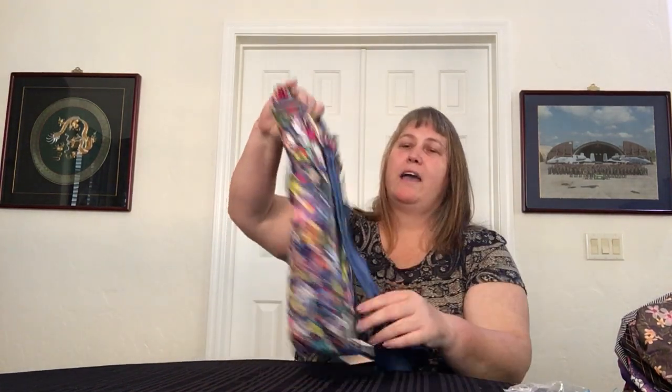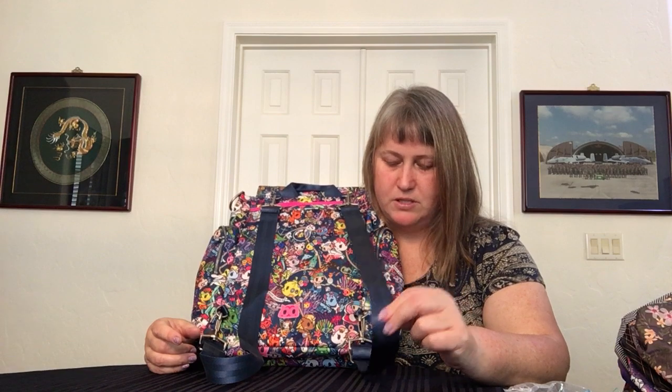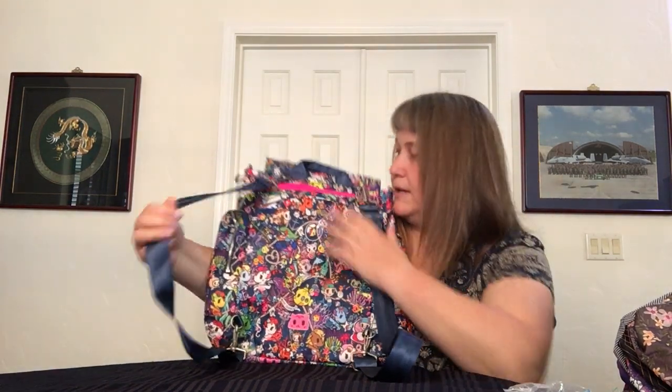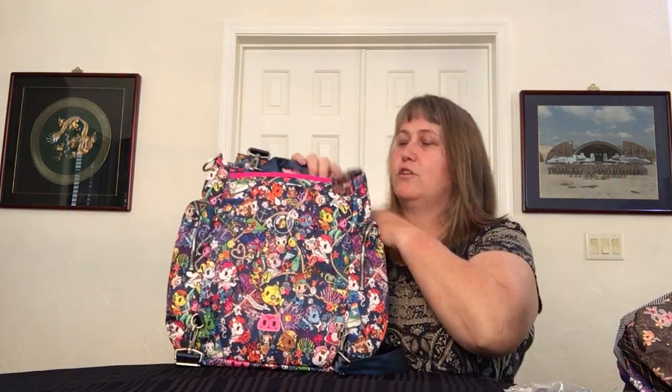Okay, and then on the back, so the straps on this one are not padded, they're not mesh, they're just seat belts. They have a pretty good adjustability on them, and they are completely removable. So you take the clip off the top and the bottom. I haven't worn these yet, but everybody says they're pretty comfortable to wear. I think for a long day in a heavy bag, it might be a problem, but for what I would use it for, it would be totally fine.